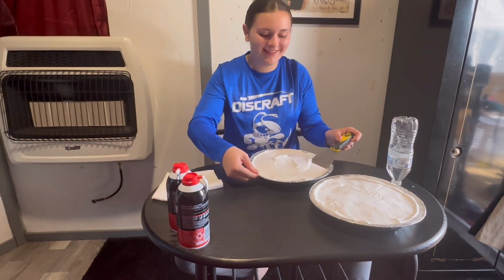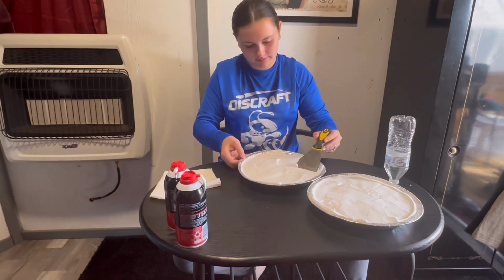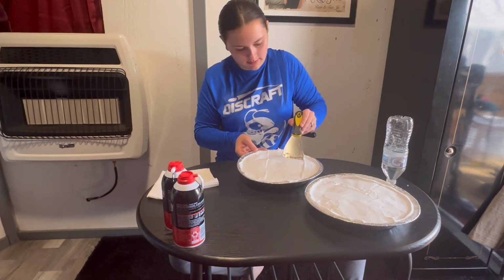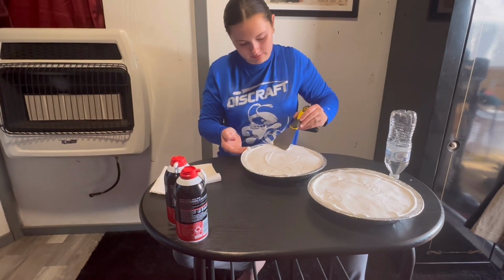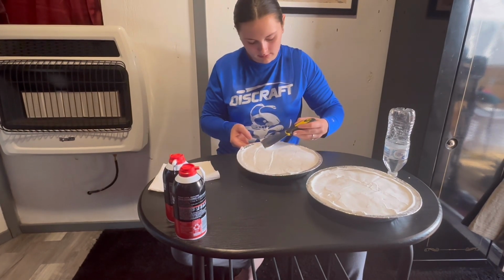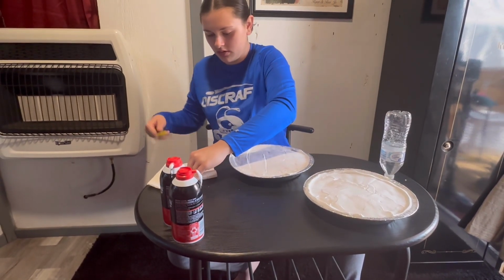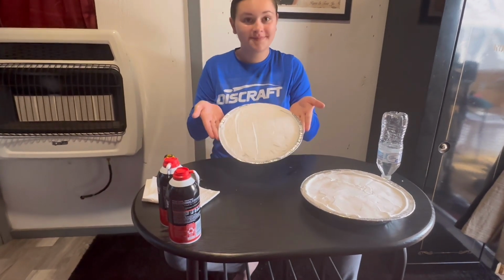You just want to make sure you don't have like a bunch of bubbles or lines or anything in it. So it's pretty much just smooth and flat all the way around. Hers is looking really good. Alright, we're going to get set up for the next step, which will be the actual adding the dye part. When we get set up, we'll be right back.